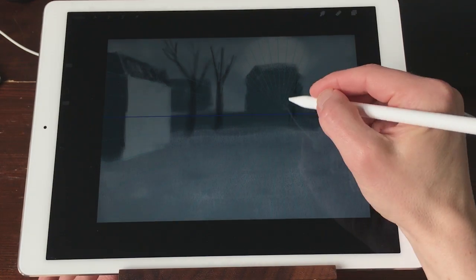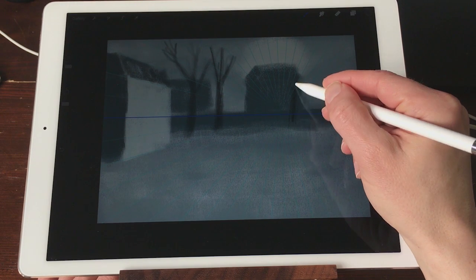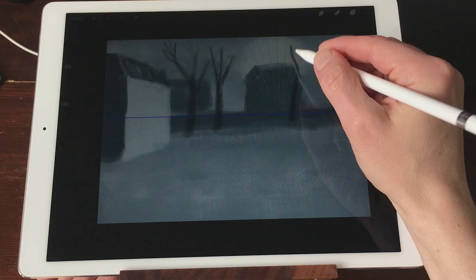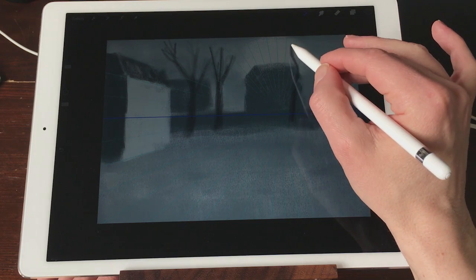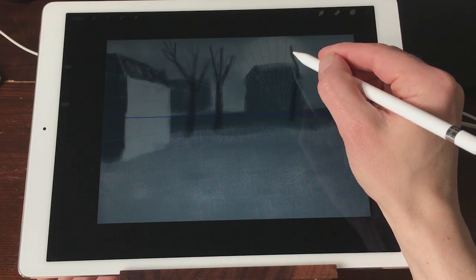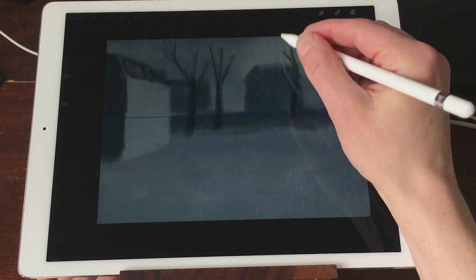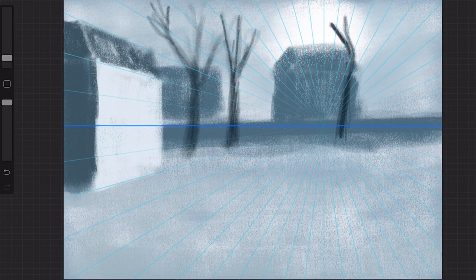Make it a little bit bigger. And the silhouette is strongest here because you have the backlight of the sun. So I'm going to make it a little bit smaller, so I can make the silhouettes a little bit stronger.